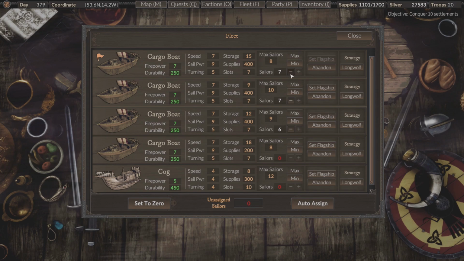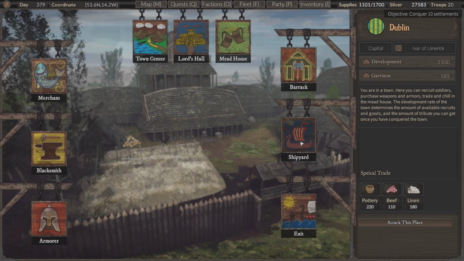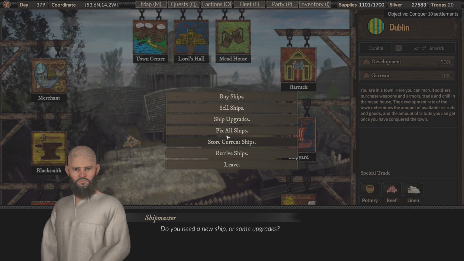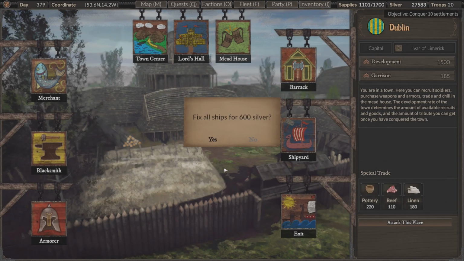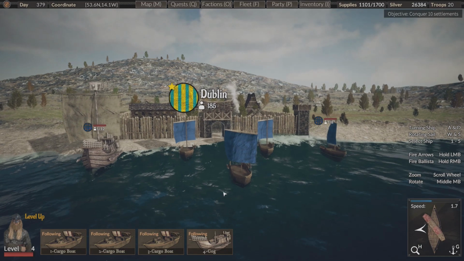Now we are going to have to move a couple sailors over. Go ahead and fix the ships, even though one of them will self-repair, as we haven't done anything with that cog just yet. And I'm going to wait to do that, even though we have the silver. I want to bring it home to Ribe and leave it there. It's going to take us a while to get there. We are nowhere near home.